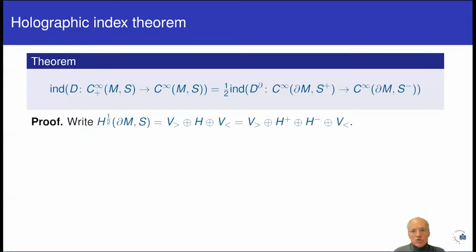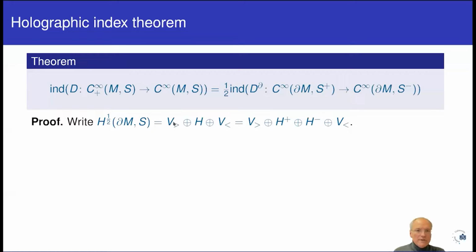All right, now here's a short sketch of the proof. Here again, you have the formula. Index on M is related to the index of the boundary. And how do you prove that? So what you do is this. You look at the space of all sections along the boundary. This is a Sobolev space of H1/2 regularity, not so important. It's a technical thing. And you can decompose this space.